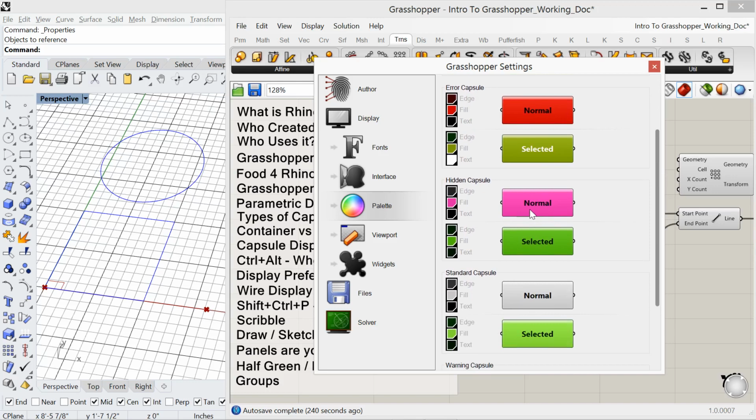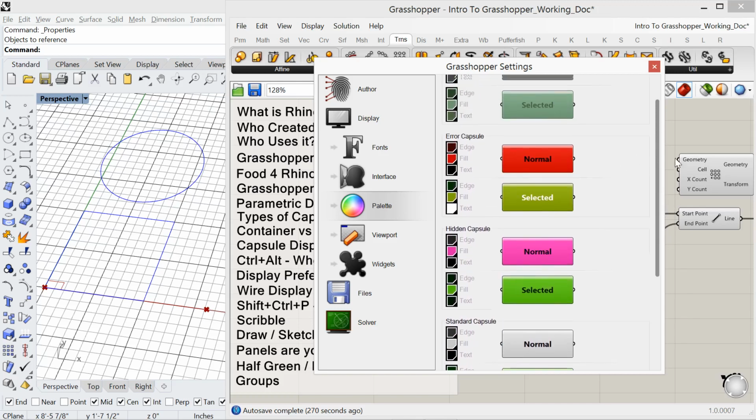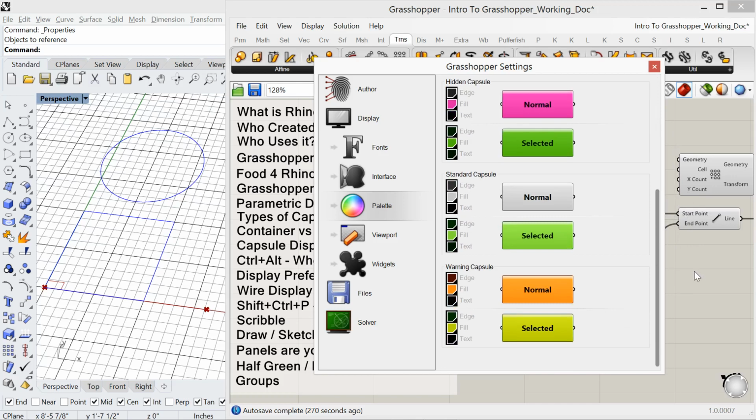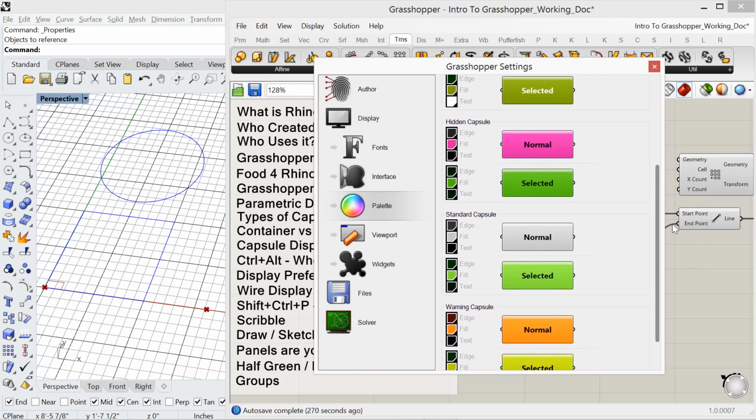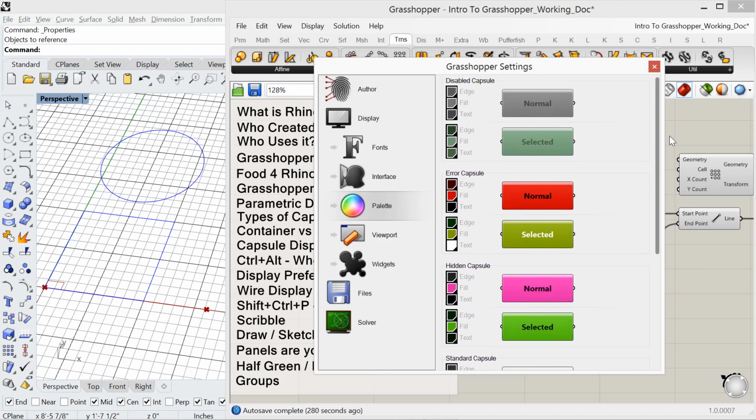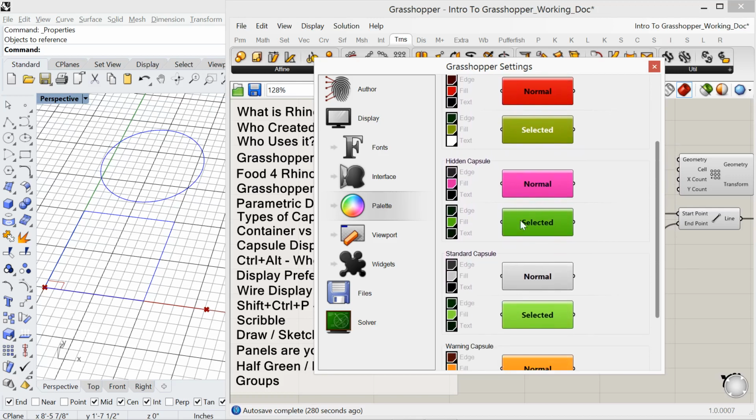A hidden capsule is not by default magenta. I've made it magenta, and I advise you guys, and we'll get into that a little bit, to change the color of your hidden capsules, just so it's outstanding. You can tell those capsules are hidden, and you just have to choose a color that's not used by default. So when you look through here, you'll see all the colors being used. Basically, if you stay away from orange and green and gray and red, you can pick any other color and set it as your hidden capsule fill.